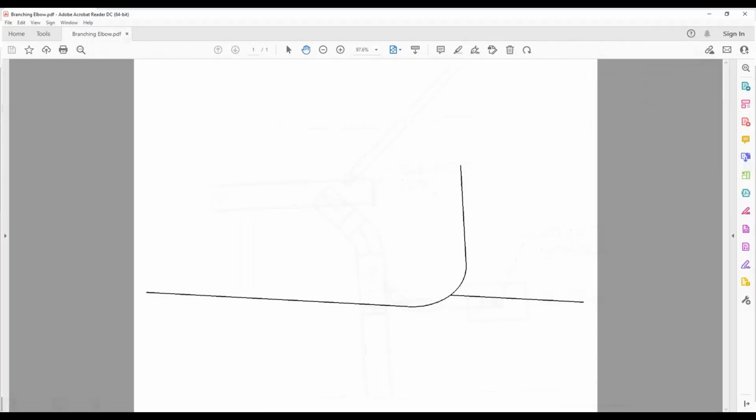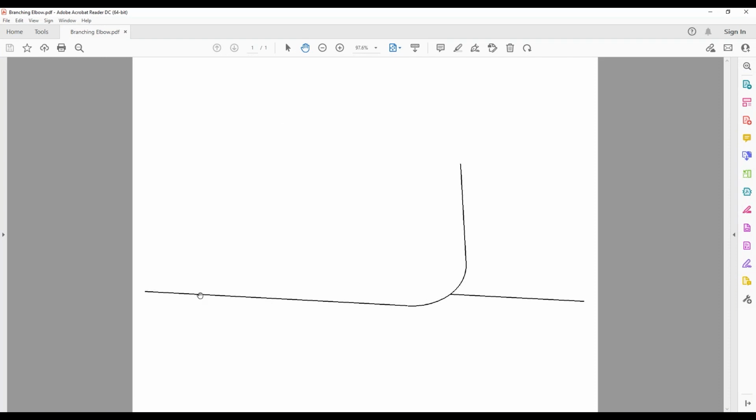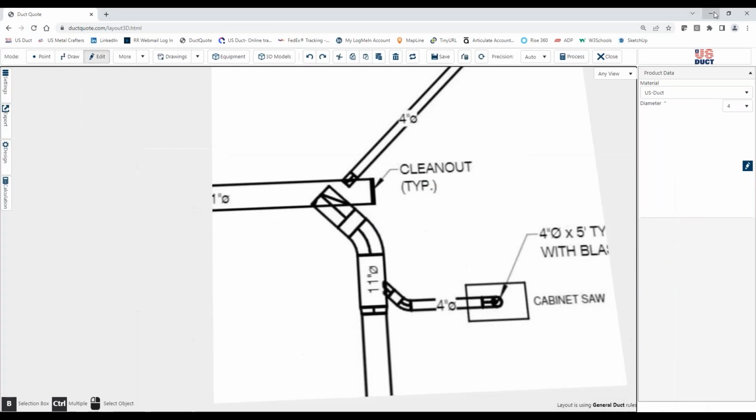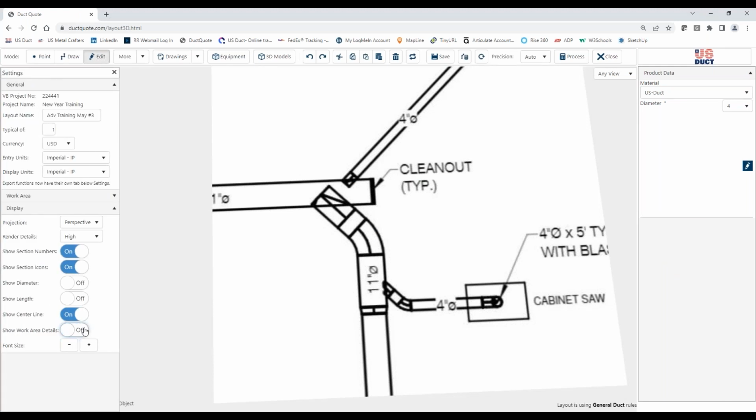I'm going to bring that on, and this would be an example of how you might see the line drawing. And you can see that right in the middle of the elbow, somebody has drawn, okay, they expect the branch to happen there, right? Well, that really cannot happen. We can't, with a standard piece, do that. Now, if you had to, you could build some kind of special thing. But again, there's a way around this. So if you will allow me, I'm going to turn that off, the drawing.